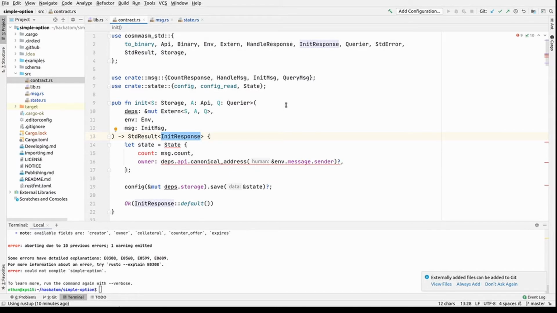For now, we won't worry about that because init doesn't need to do anything externally. We'll see that later in handle. But for now, basically, we want to take the state and make a state object. So we have this message. env contains all the current information we know about the blockchain state. And then init message is something else: information that is not trusted from the user. So env is trusted, message is not.